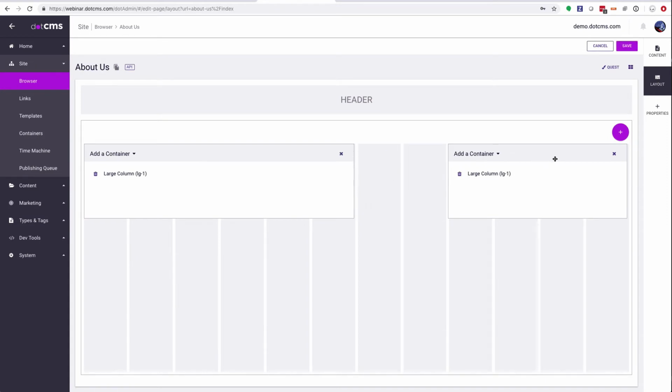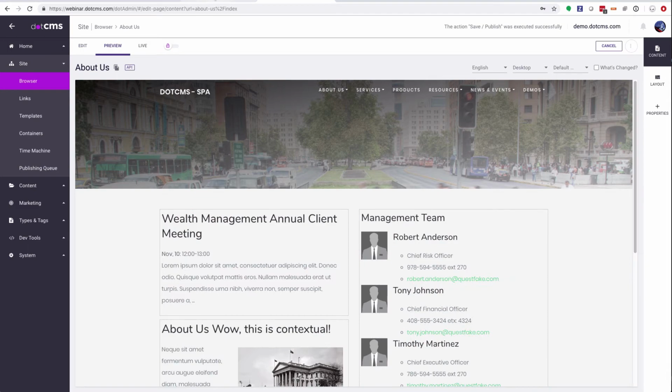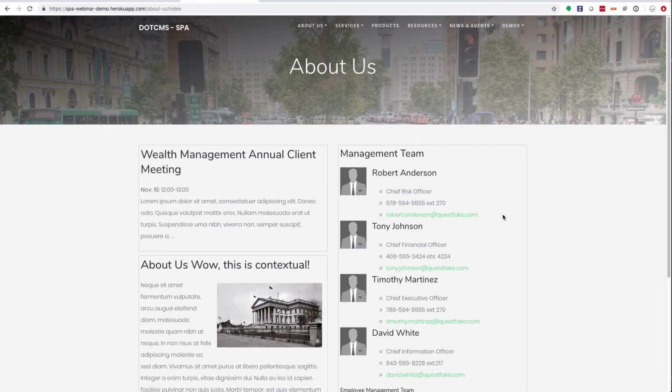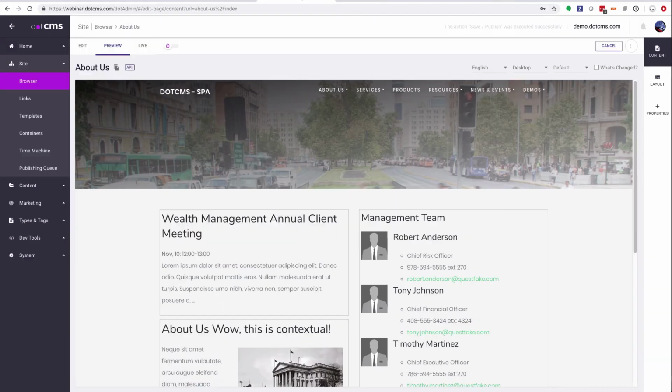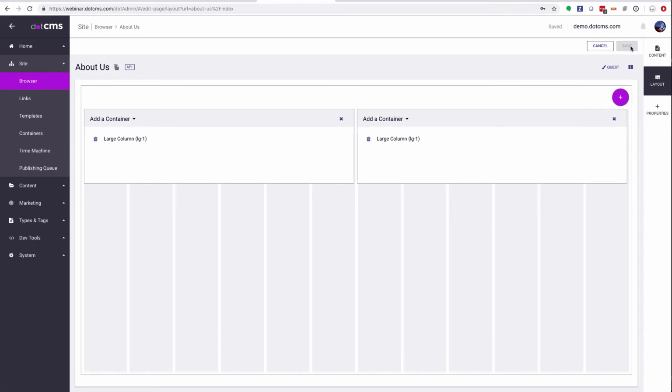So I could say that I want this page in particular to use a 50-50 layout. And I come back to our React app and refresh. You can see now my layouts being managed within .cms. I can do things like choose to change, if you had multiple themes, you could change the theme of your single page app, or I can choose to hide the header and footer of our single page app.